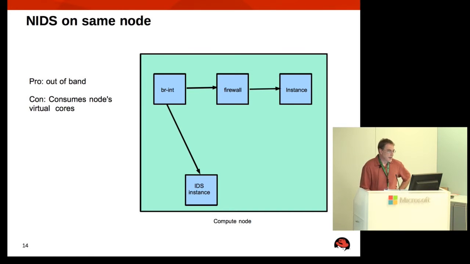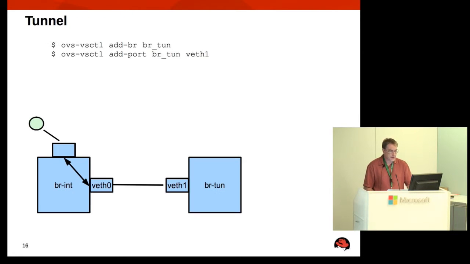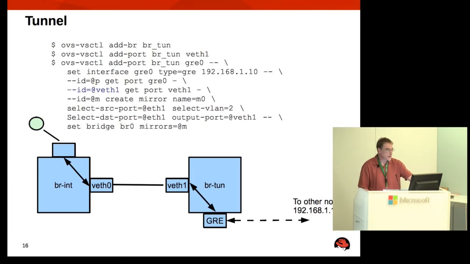But you do need to allocate extra hardware resources for this. Or in the case of the cloud, the virtual machine needs to be allocated for this, which boils down to a CPU core that is being used for intrusion detection or administration rather than for your tenants, for your users. So it's overhead. So how would this be done? Well, what you want is a tap, which is attached to the integration bridge, and go to the network intrusion detection system. And this is what it looks like.